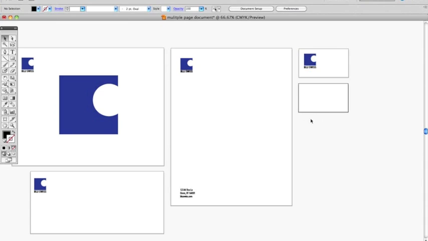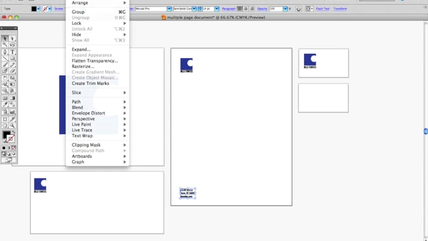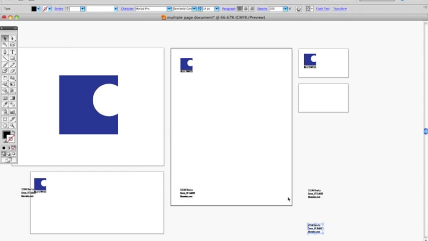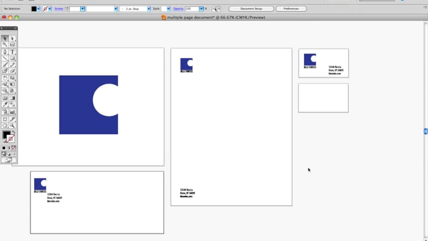The back card we don't need. We certainly don't need it here. So we'll take care of that. And we've got all this other taken care of. I can select this, copy it, edit, paste on all artboards. Not sure why it did it that way, but move that over here. Maybe put that one right there. Design-wise, compositionally, it's not a very smart thing to do, but we're going to do it anyway for right now.